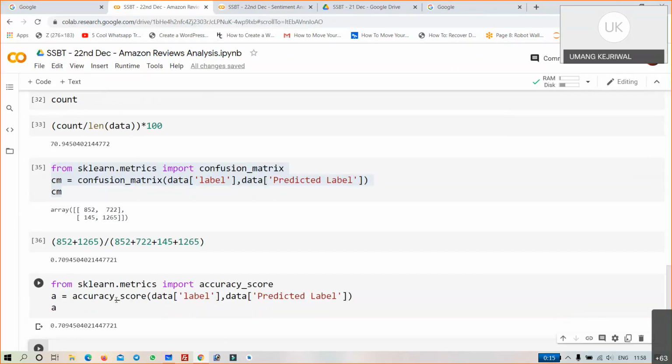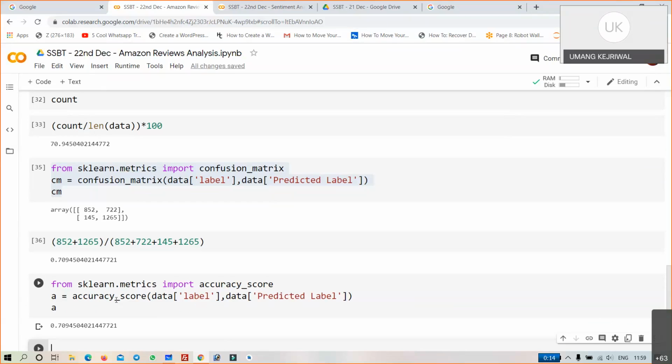So tell me, all of you, is this thing clear? Do you have any confusion in confusion matrix? No. Okay, great.